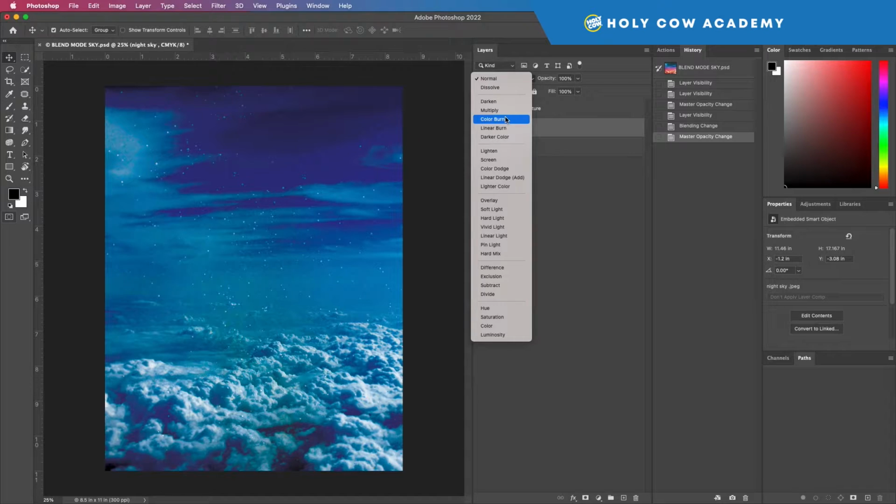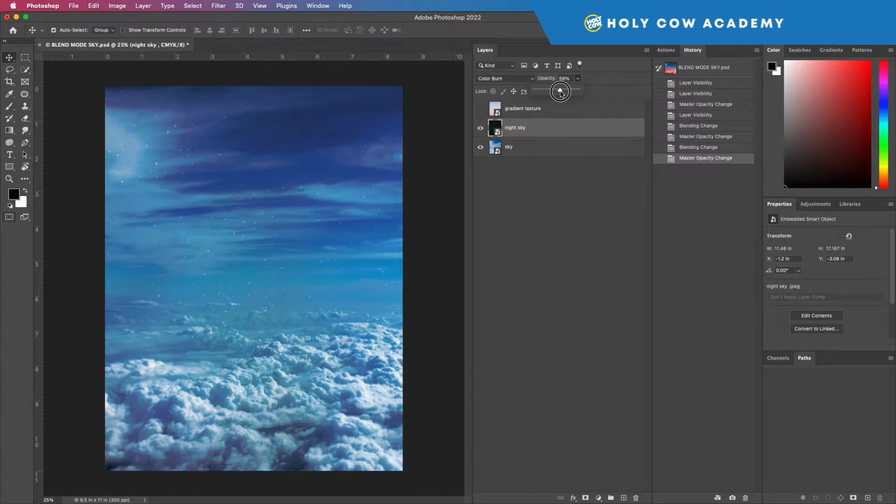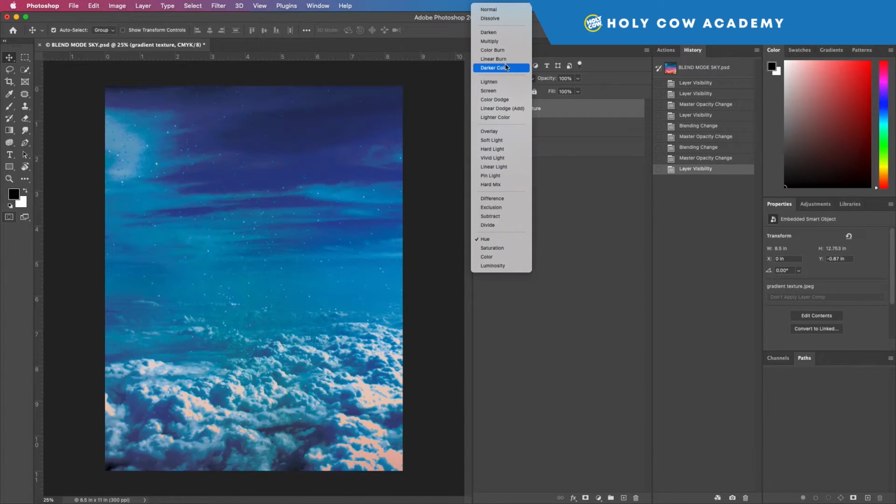I believe I had it on color burn, and it has a really cool effect. All I did from there is change the opacity down to like 79. That's a pretty random number, but after playing with it, I thought that's pretty good, and I just left it there. With my last layer, I found an image. Let's see how that looks when it's normal.